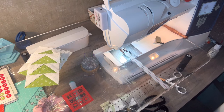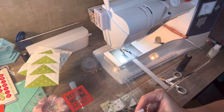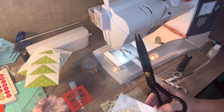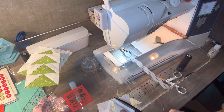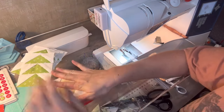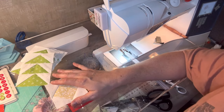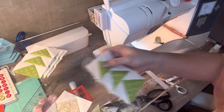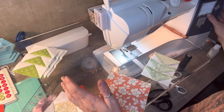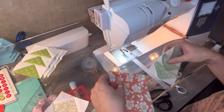So once I do this, then I'll be able to piece it all together. So I am thinking about, I was looking at the dragon fruit So Long again. I know I said I wasn't going to do it, but I don't know. I was looking at another So Long, and I'm trying to figure out, should I do another block? It's a block of the month So Long. I'm trying to figure out if I should do one or not.